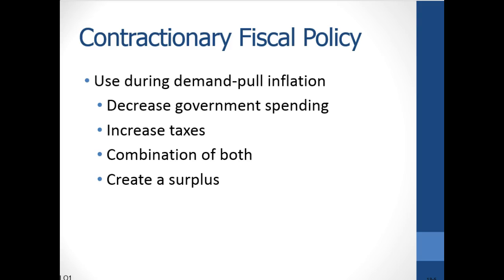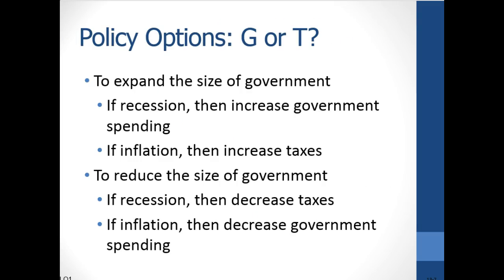Now, whether the government purchases or taxes should be altered to reduce recession and control inflation depends on whether an expansion or a contraction of the public sector is desired. Economists tend to favor higher government spending during recessions and higher taxes during inflationary times if they are concerned about unmet social needs or infrastructure. Both actions either expand or preserve the size of government.